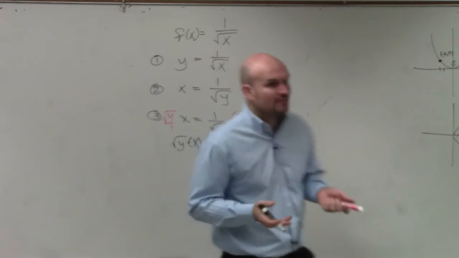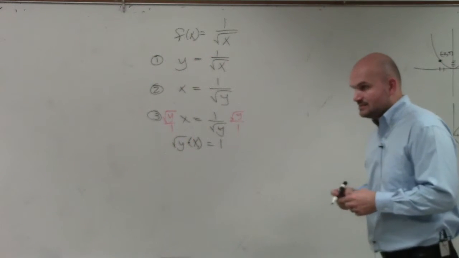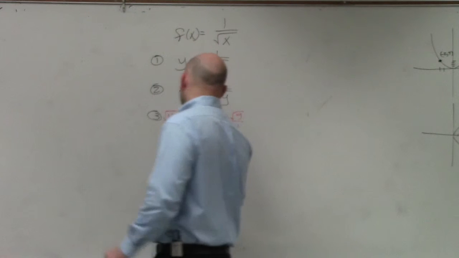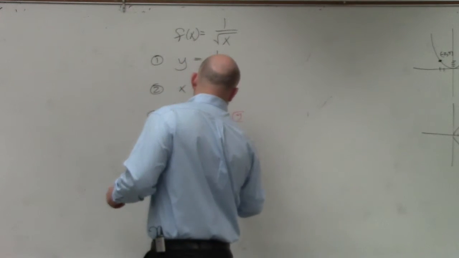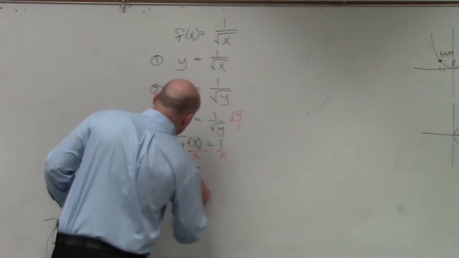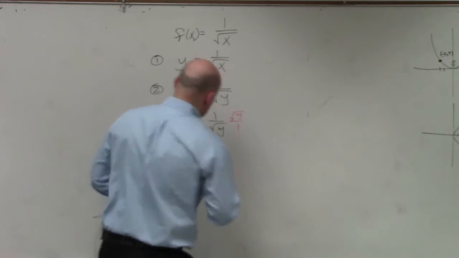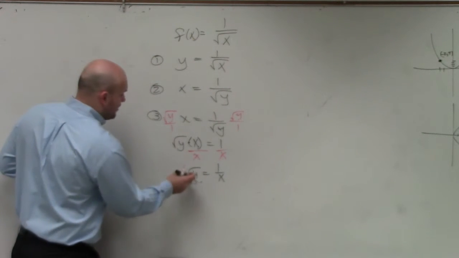Now again, we're still trying to solve for y, right? Correct? So I need to divide by x. And I have the square root of y equals 1 over x. Now to undo the square root, I'm going to have to square.